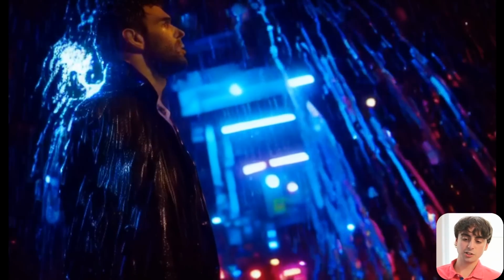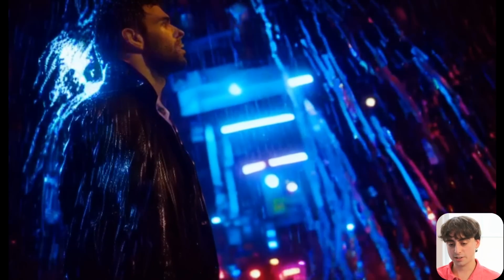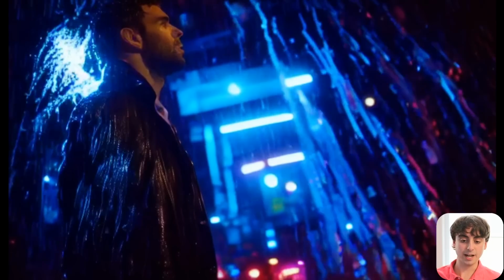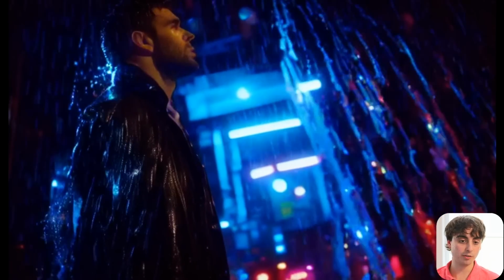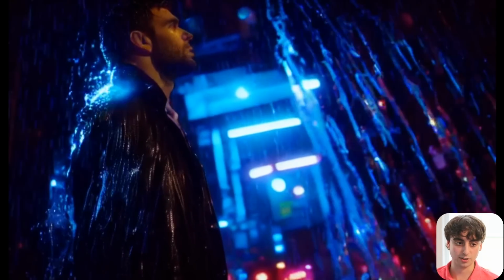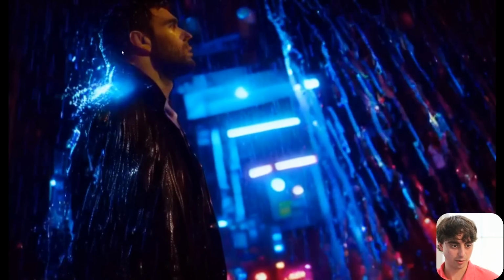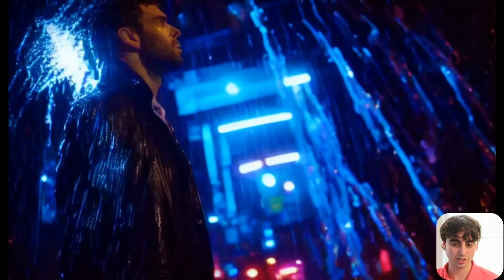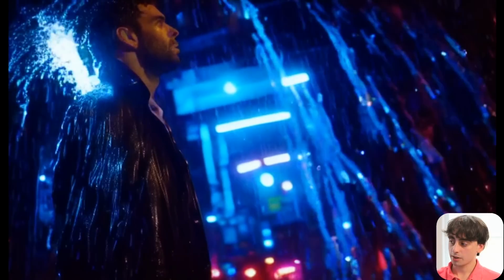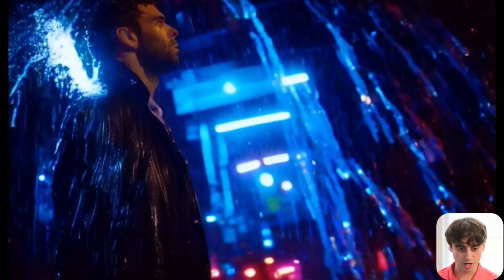Images, it's a lot easier to kind of impress yourself with, and if it doesn't get the whole text into the final image, it's not as huge of a deal. With video, text is extremely important. We want to see all of the actions in there because we're looking to recreate a very, very specific scene. So the rain also gets a little bit weird towards the top of his head over here, so I'm not sure what's up with that, and the rain just kind of looks strange in general. In the middle, though, it's really not too bad. Lots of progress still to be made, but this is a decent generation for Gen 2.